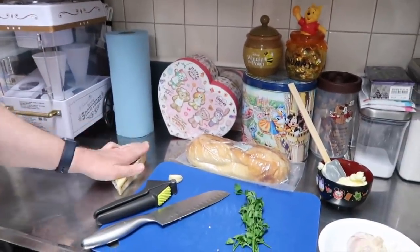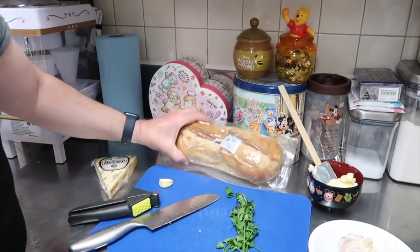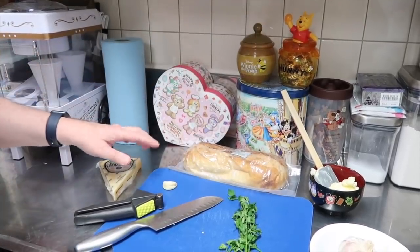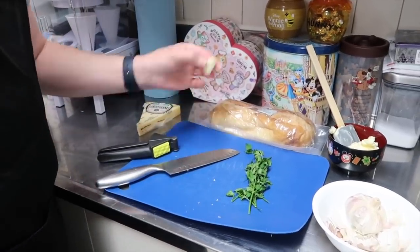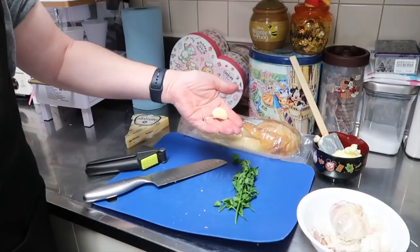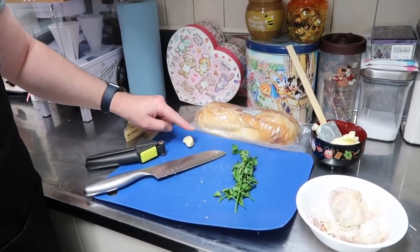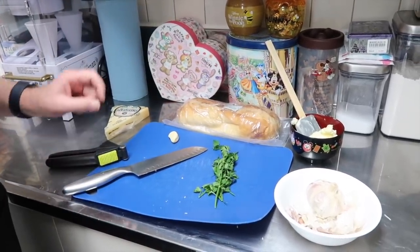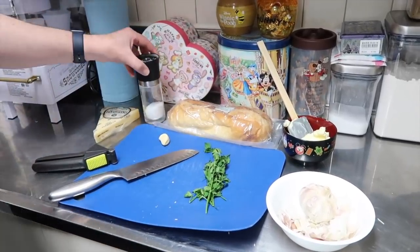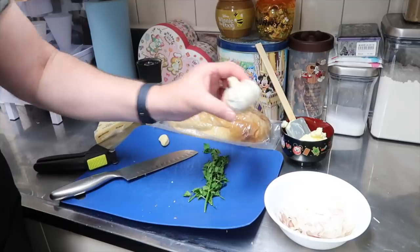Use a grater and grate your own parmesan cheese — it's so much better. And the bread back there is organic garlic bread that we get from our local store. So a couple of things you're gonna need to do: I already got one out — this is about the size I usually use. I'm going to use four cloves of garlic to get that real nice garlic taste. We'll use a little bit of salt in there as well.